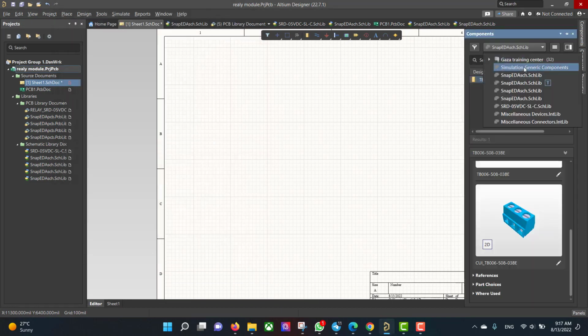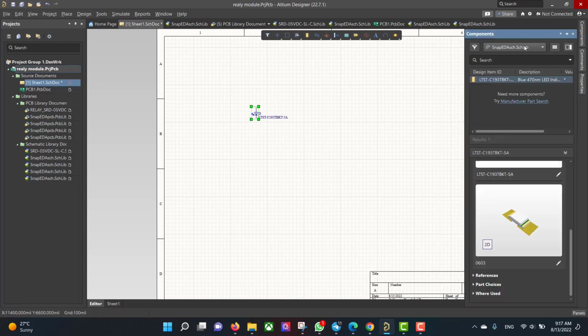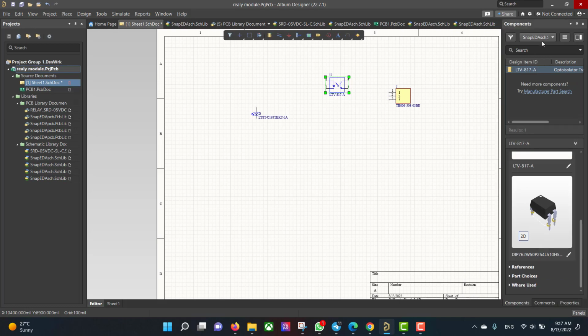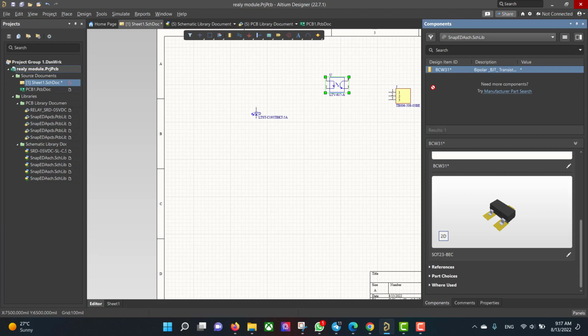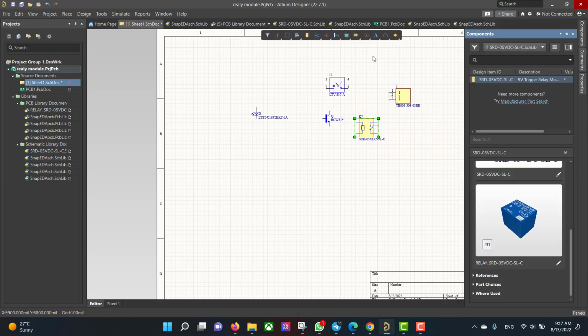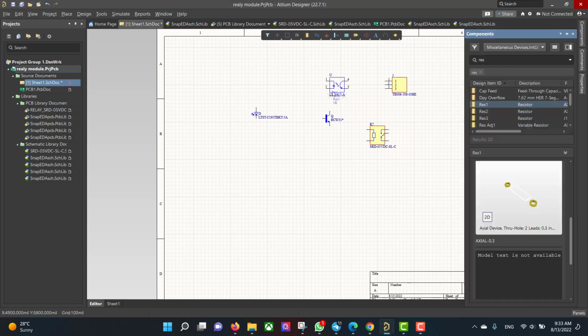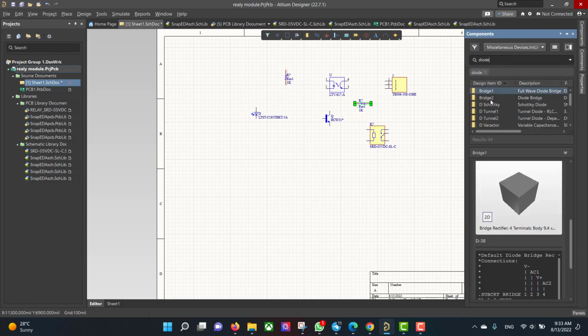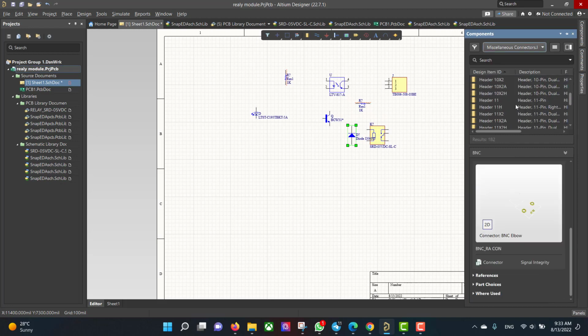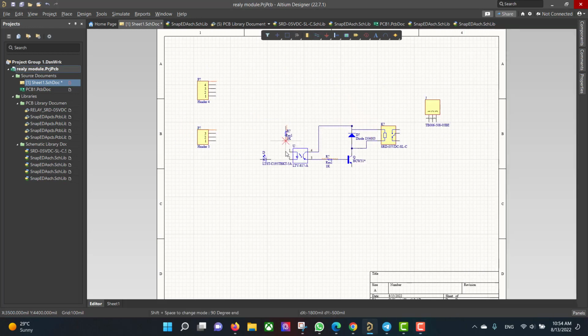We will go to Component and drag and drop all the components that we need to the workspace. Now we want to connect all the components according to the circuit.